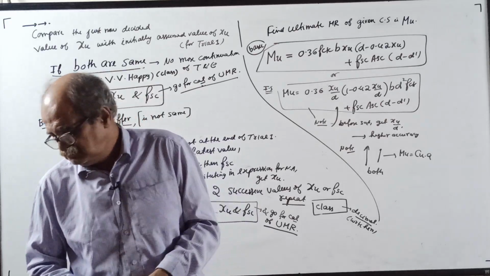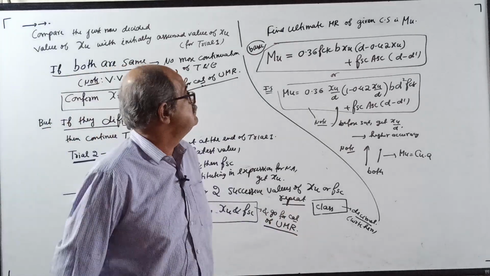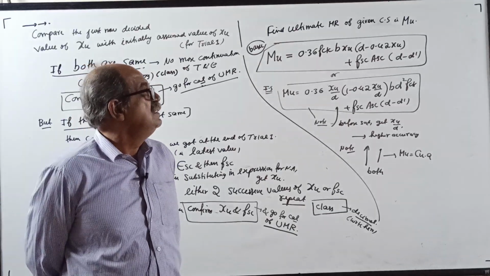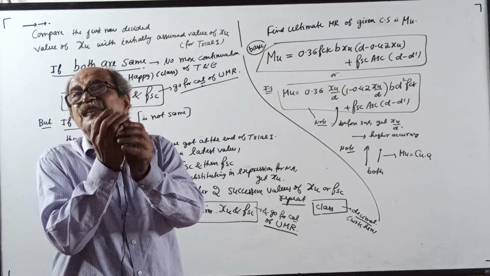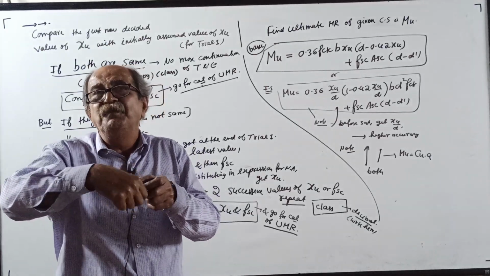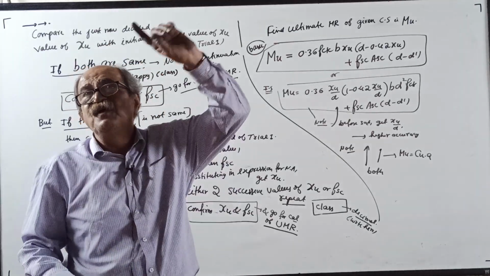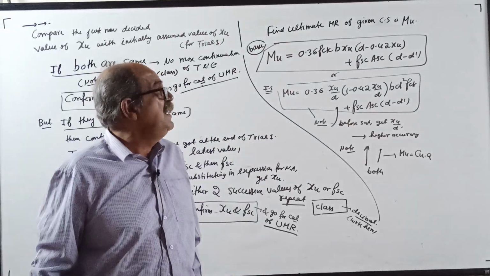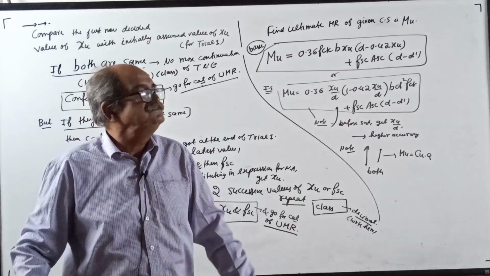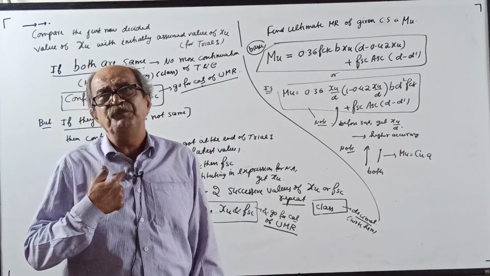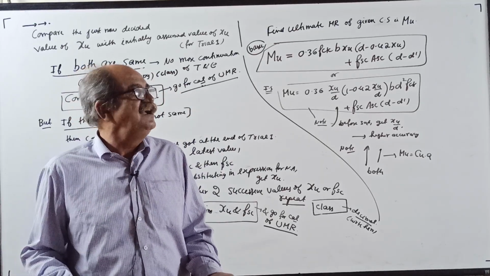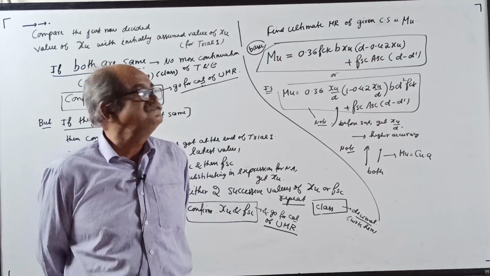Now, one piece of information. Outside this, many people, I'm very sorry to tell this, go for the given AST and break it into parts: one AST for the singly reinforced part, one ASC for the doubly part, and one AST for balancing the force in ASC. Some tricks they do and find the ultimate MR without trial and error. Completely wrong. It is 100% wrong. I am telling it. If I tell it is wrong, it means wrong only. I do not use any harsh words. It is completely wrong, a blunder.